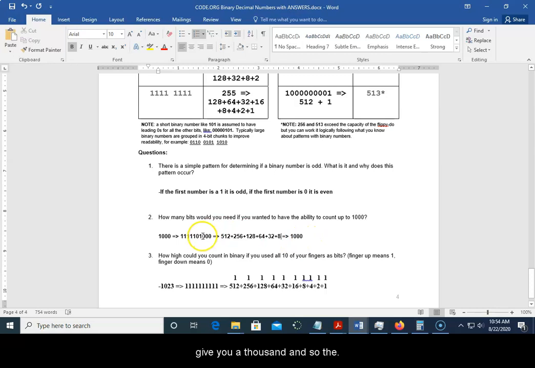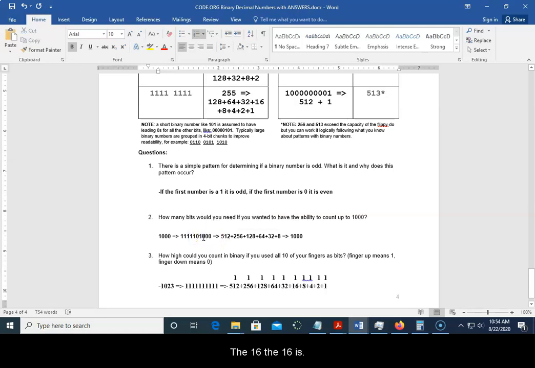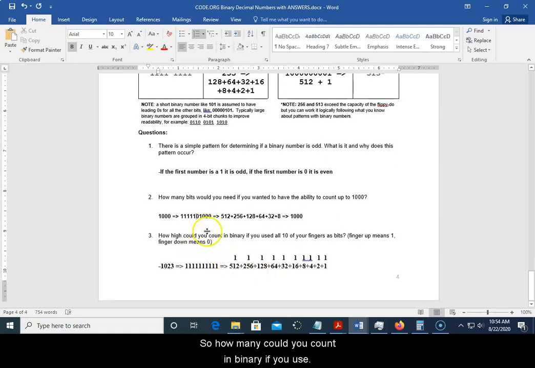And so the 4, 2, and 1 are all zeros in here. Also, what did I skip here? The 16. The 16 isn't added in there. So that's 1,000.